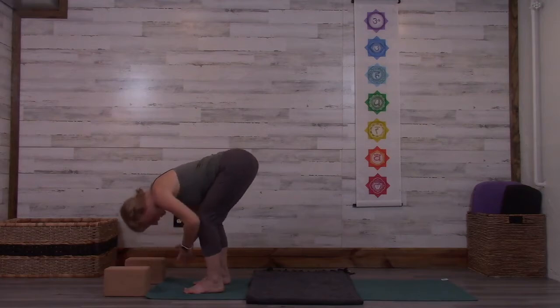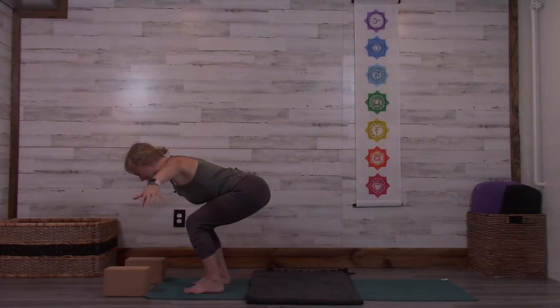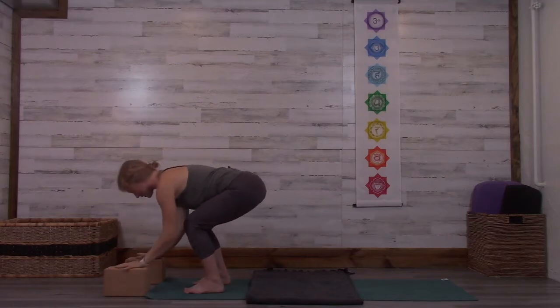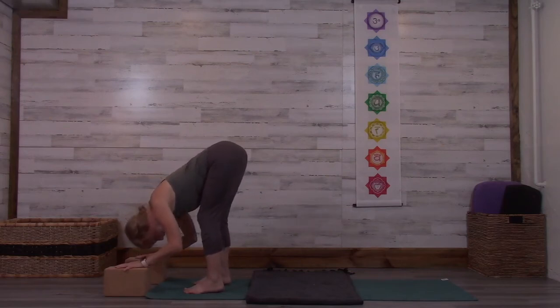And then one more time, inhale, let your knees bend, draw the low front ribs in, let your arms go out to the side, reach out through the crown of your head. And then as you're exhaling, let your hands come down and shift your hips up toward the sky, just giving a gentle bow in toward your legs.